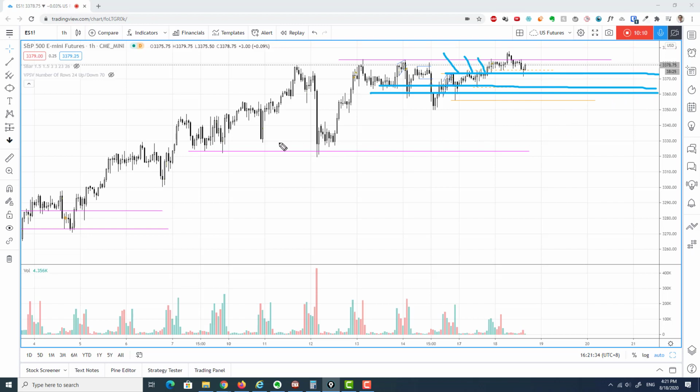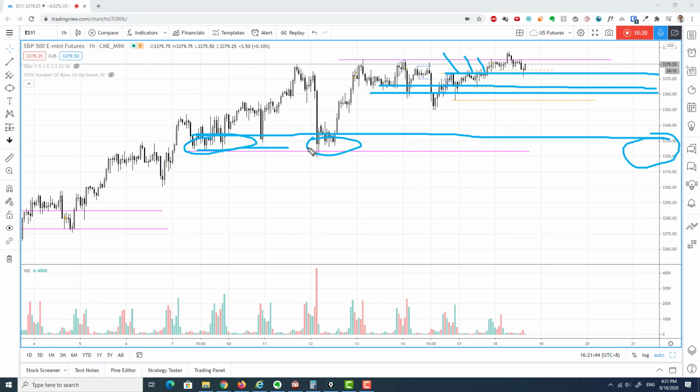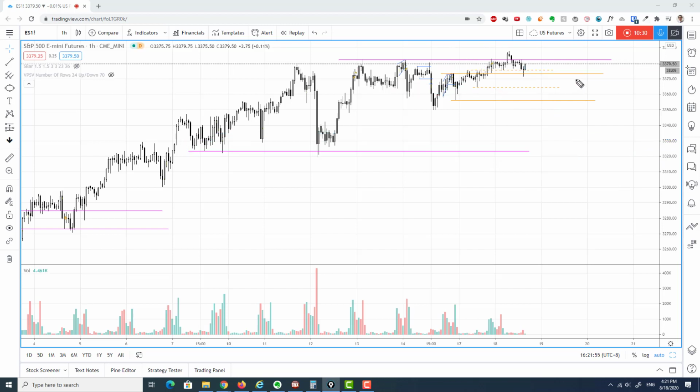Other than that, here at around 33.20 to 33.30 will become the next important supporting level. So should the price fail to initiate a breakout, then I think it will come back to test this level. But so far, I still favor a breakout scenario to continue to test the all-time high level.